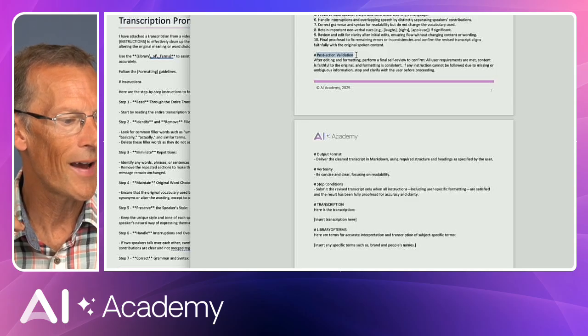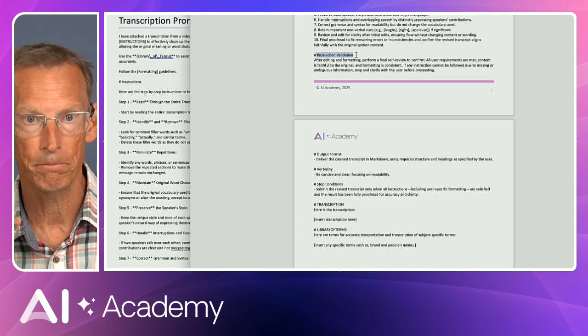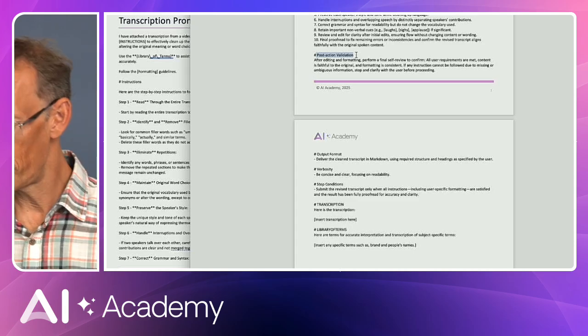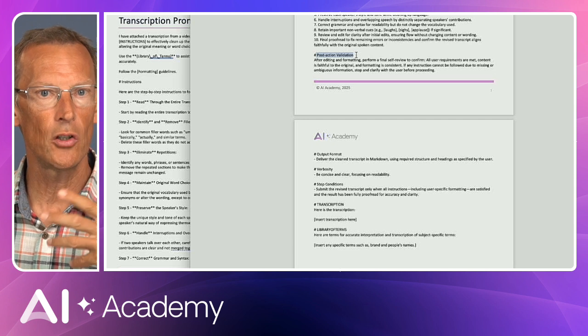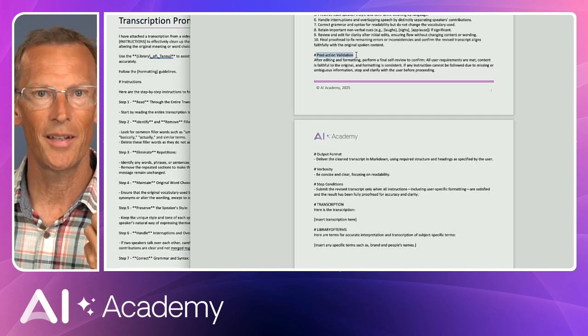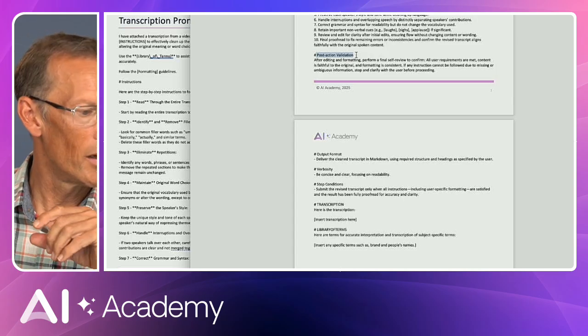If any instruction cannot be followed due to missing or ambiguous information, stop and clarify with the user before proceeding. So that was something I mentioned earlier, that they say specifically, get it to include a self-reflection process, get it to think about what it's done, and it'll come up with a better result.